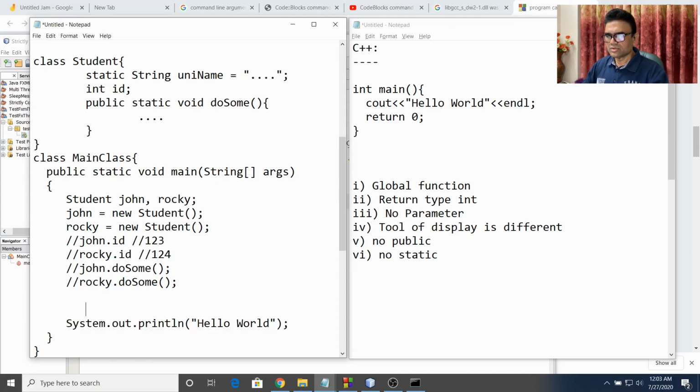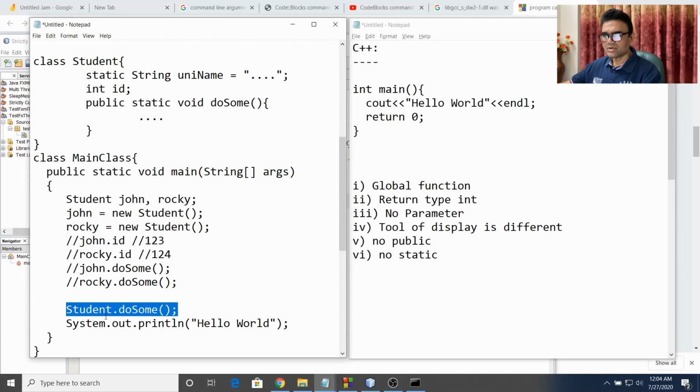We have to call it using the class name, which is Student dot doSum, because now doSum is a static method. So you see the caller, in this case main, need not have an instance of Student to call doSum, right?